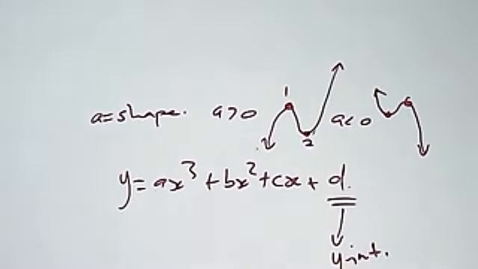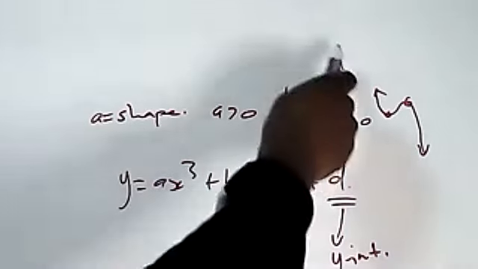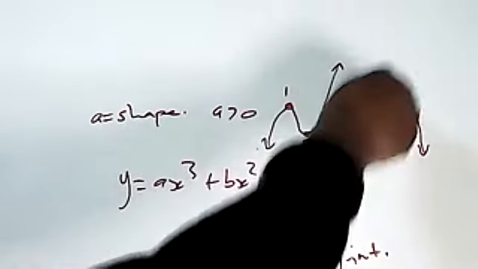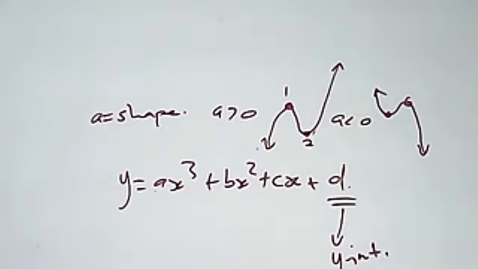I really hope that makes sense. If A is positive, it is going up like that. If it is negative, it's going down like that, right? We'll also get to what we call the point of inflection, but okay, let me not go to the point of inflection yet.